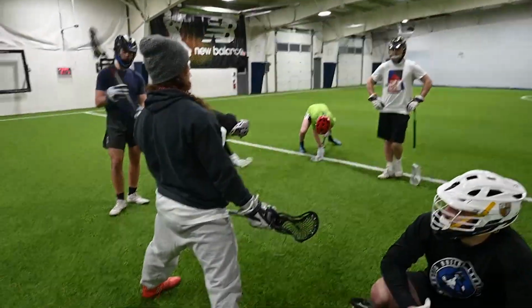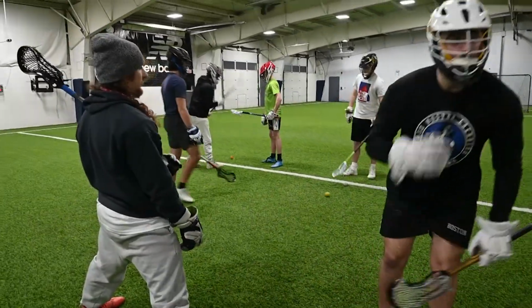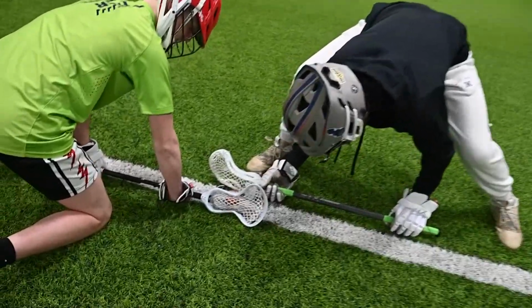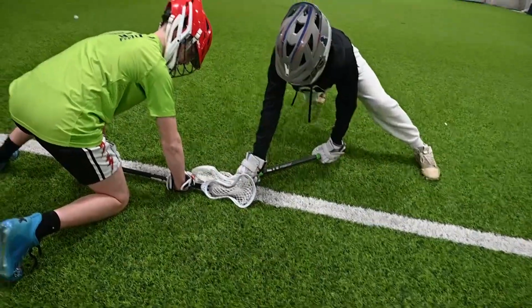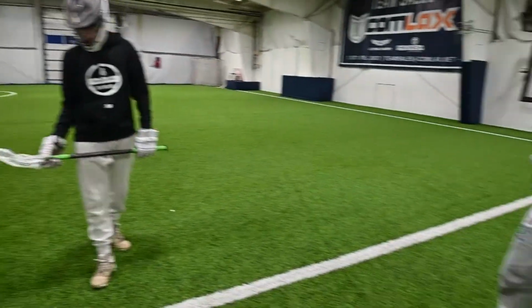Any questions? All right, cool. Grab partner, grab ball. We'll do 10 reps each. Down. Set. Good. That was good. You just need to shift your body weight a little bit more into it.